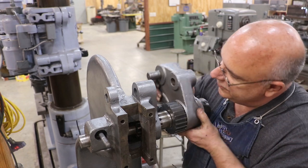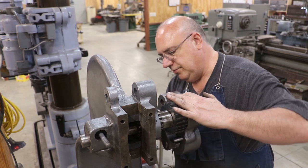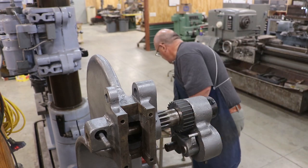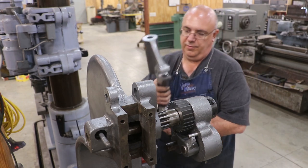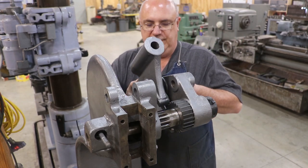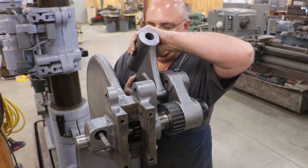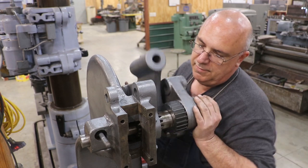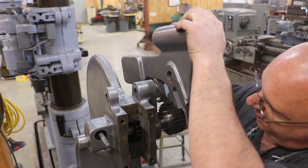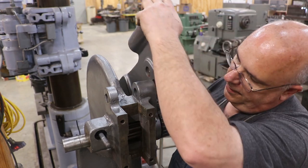Now we're going to slide this whole mechanism out here for a minute. We've got to put our top piece on the counterweight, the handle, and all that. So there's a pin right here that all fits on too. And then this needs to slide back in. All right.